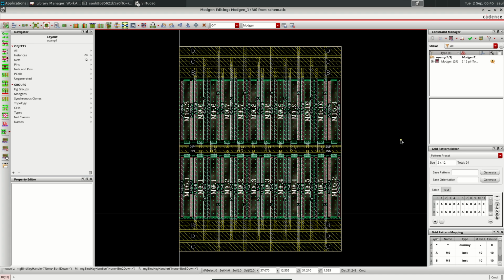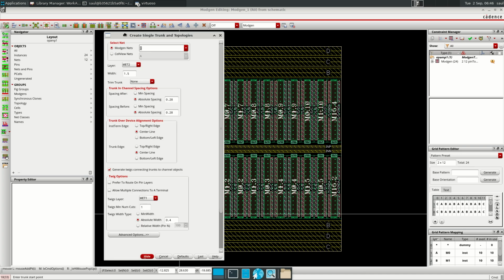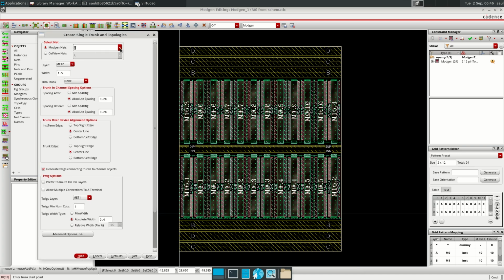Okay, so we continue. Now we are going to do vertical connections for the B, D, and C. We still use the single trunk topology here, and we start with B. As I mentioned before, this is the critical node where I need very low impedance, disconnected to the sources.